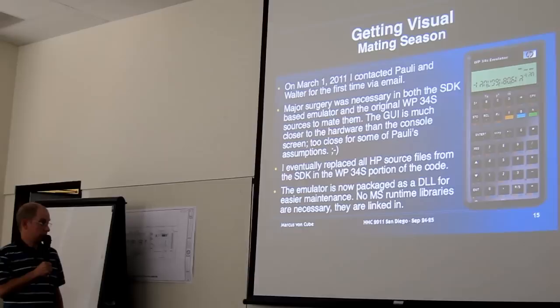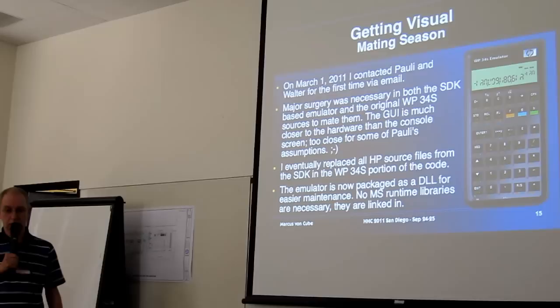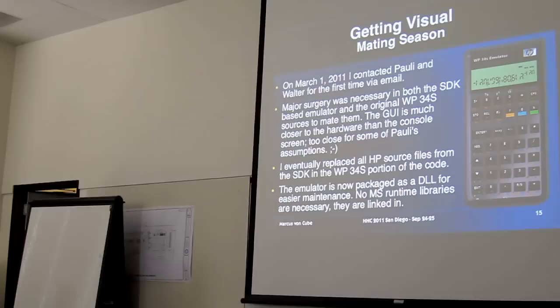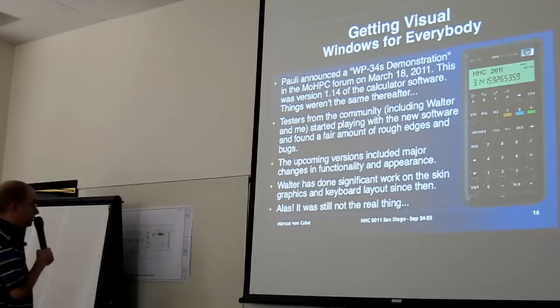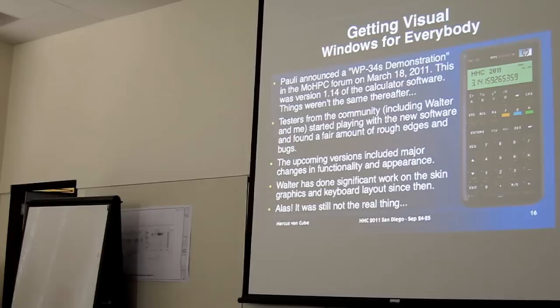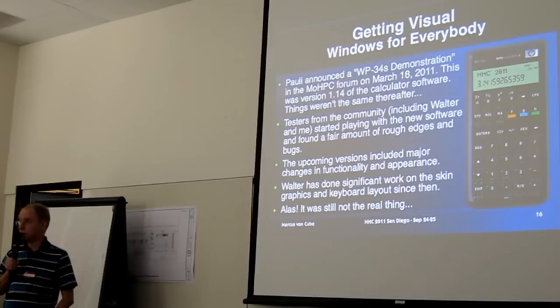It was a lot of work to do so, because Paul's original code was written with an ASCII keyboard and a Unix screen in mind, and this is looking different. It eventually started to work. It was announced in the museum forum, and things were different thereafter, because now more people had something to play with. So the GUI emulator was really the kickoff for alpha or beta testing of the software.